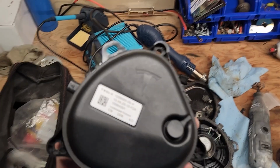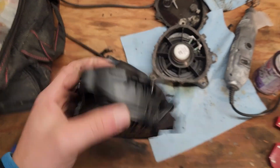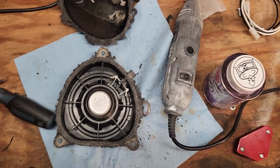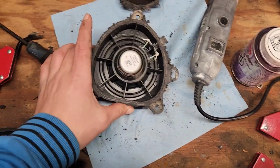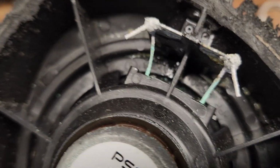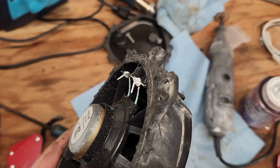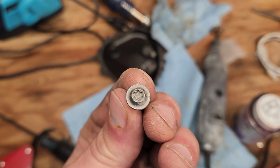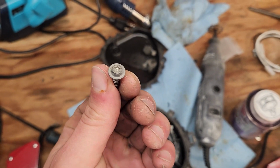Alright, this is how this part looks. It's a speaker of sorts. It's the old part. I was curious why it wasn't working right, so I thought it clips apart, but it doesn't. It's glued solid. So I went and cut it open. As you can see, there's a bunch of corrosion in there. I'm guessing that's why it's not working. These are the screws that hold the speaker onto the bottom of the bumper there.